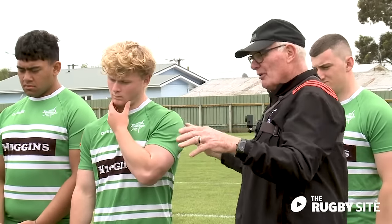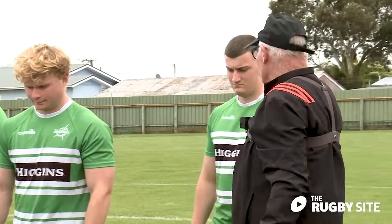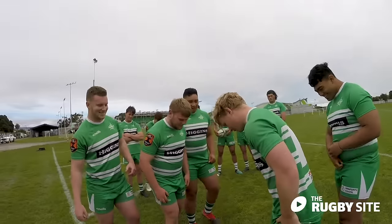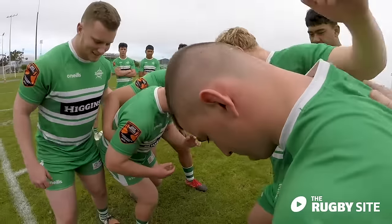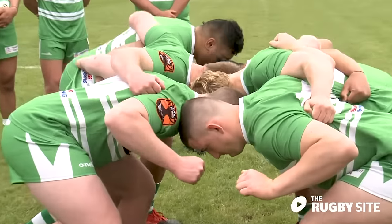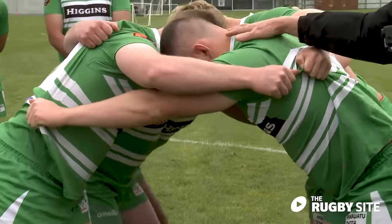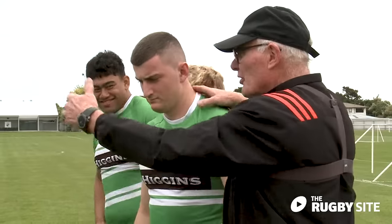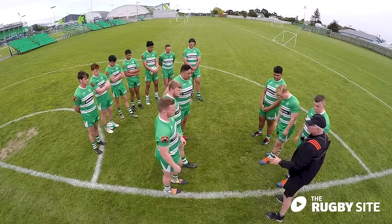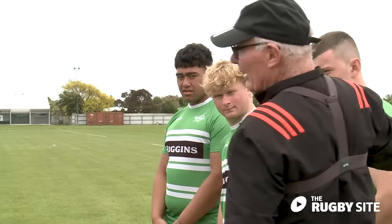So when we're doing it, don't try and get a head onto the shoulder. We'll do it the wrong way to demonstrate it. Bind up please — we're just not going to engage, just crouch, bind, stand up. You're going to put that part of your head against that shoulder. Crouch, bind, stand up. So you can see the load — all the scrum is going through the neck. The neck's not designed to take that weight. So don't do that. If you're getting too much lean from behind and it's causing you that, stop the lean from behind a wee bit.